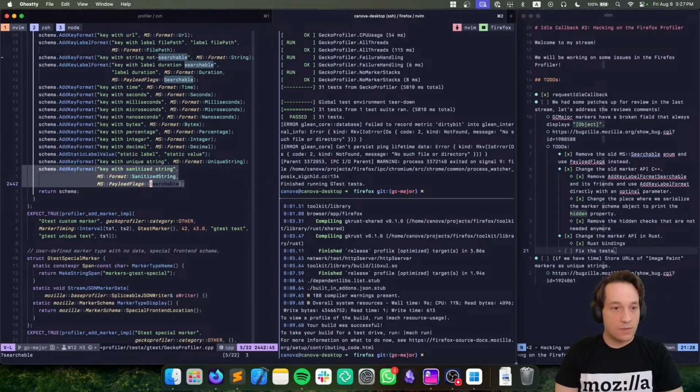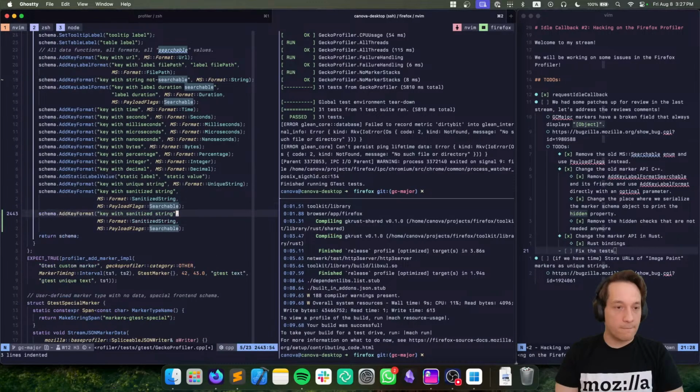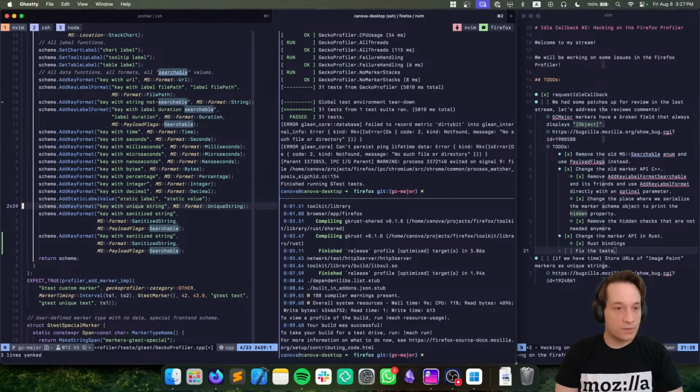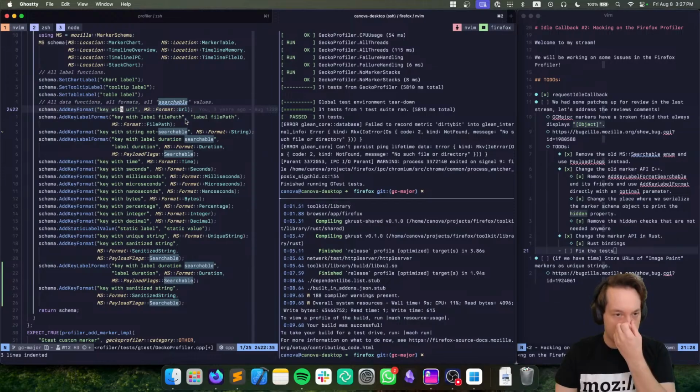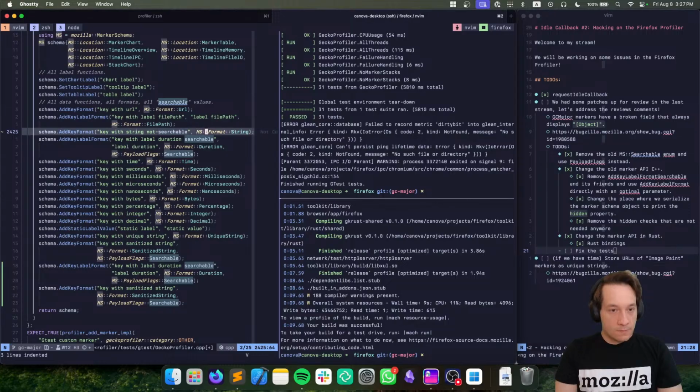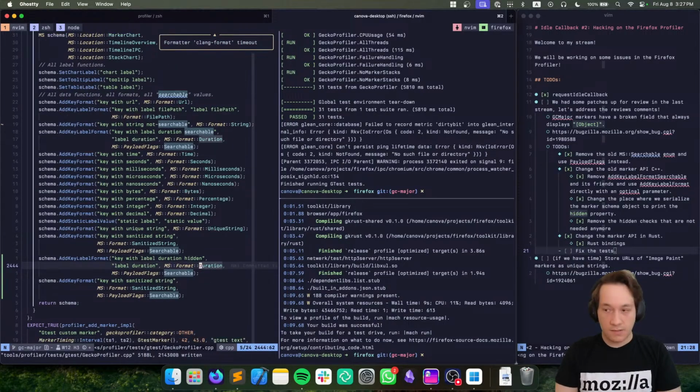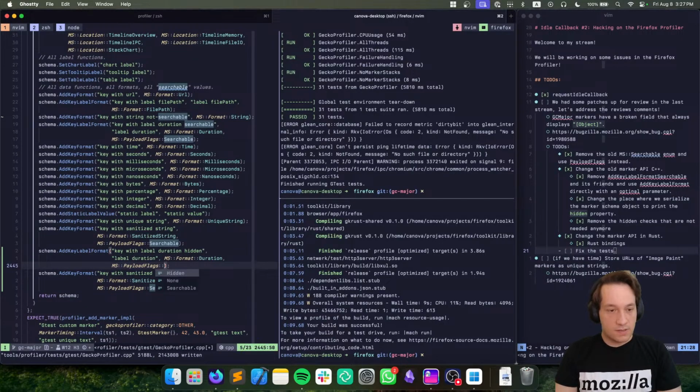Let's add key format with, but I want key label format first. Key with, no, let's find something better. Yeah, this is fine. Hidden. Yes, and let's make this hidden, right?